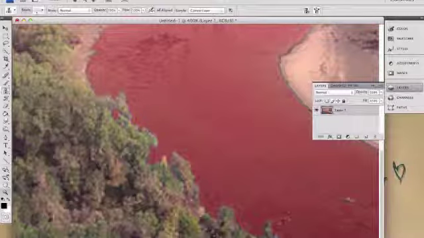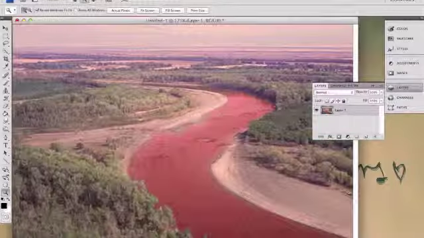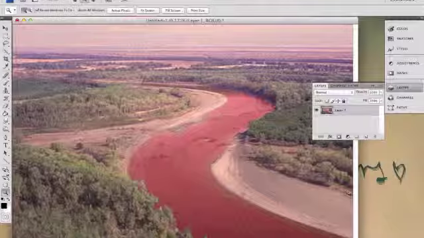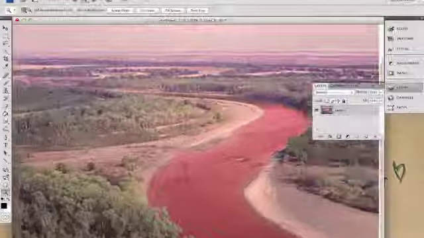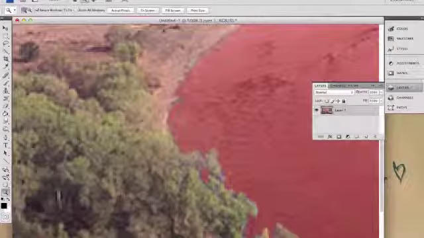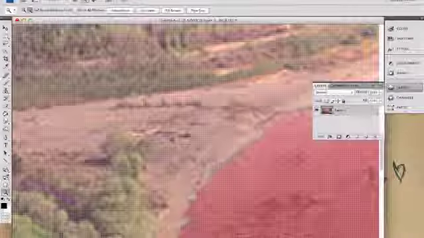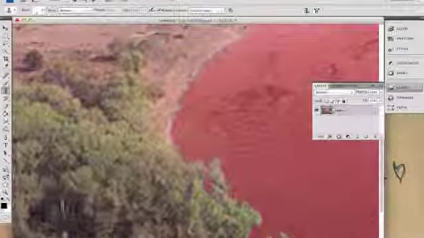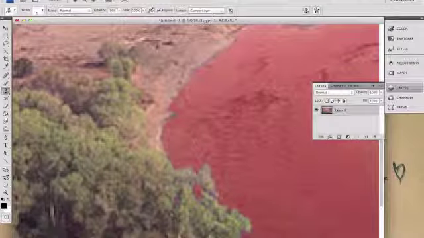Okay, I'm going to zoom out and see what this looks like so far. I'm getting rid of the gray that's around the trees, and I'm going to get rid of the coast. See this gray that's around it? I'm going to get rid of that. So just go over here to the stamp, the clone tool, and then option click somewhere.